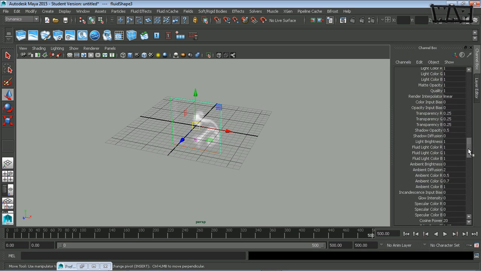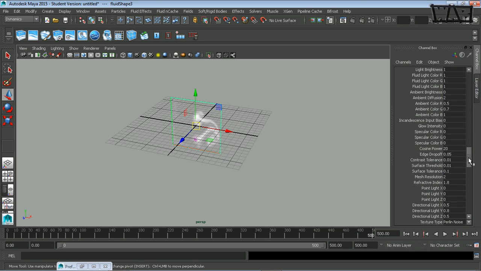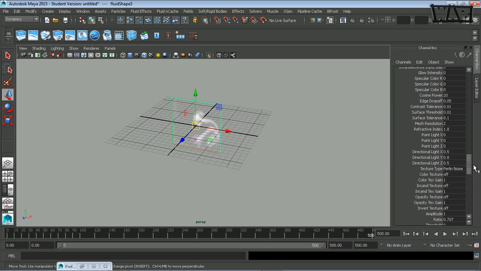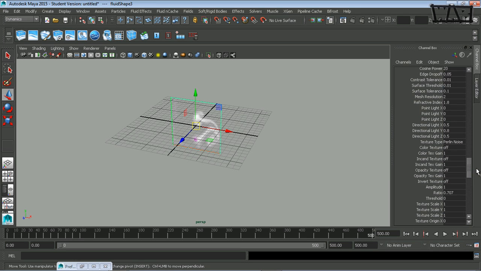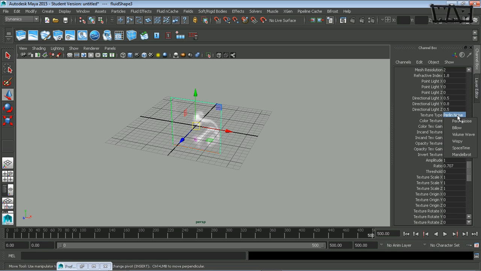Let's see if there's anything else. You'll want to probably play with the ambient color and the specular colors. I doubt we want any glow. You can change your texture type. I think Perlin Noise is probably the best kind for us, but I don't know, maybe we could try Wispy. You can experiment with all of these.